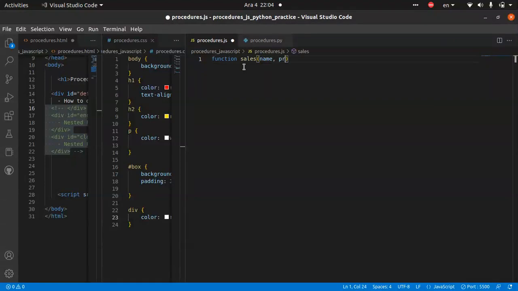Name, product, price, right? Come inside it and say helper function here, helper nested function in here, and say function add all info. Come inside it and add some information.